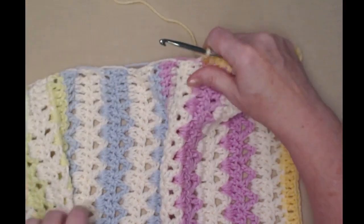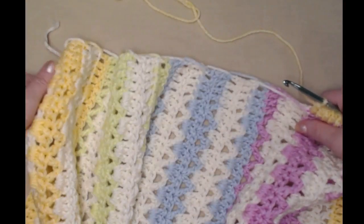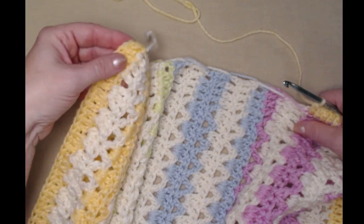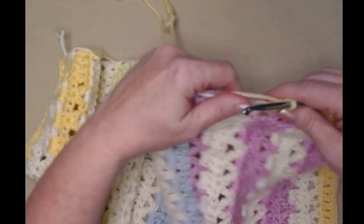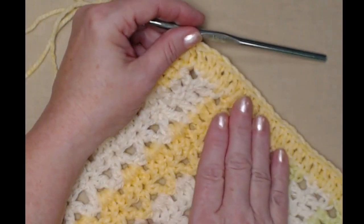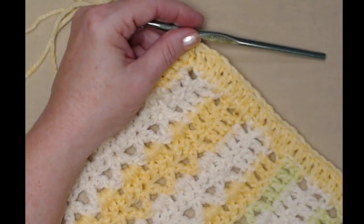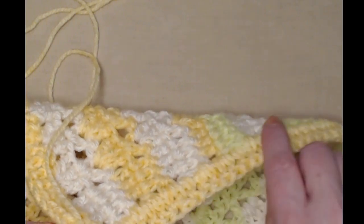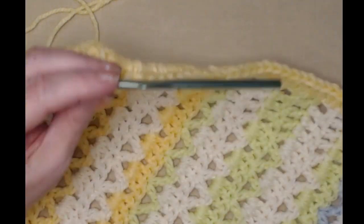All right, so I'm going to continue to work down this last side, and then I'll join down here where this foundation row is that we started on, and then I'll show you how to make the sweet little trim. I've completed this last side of my double crochet trim, making sure that all of my yarn carries are caught in that trim so that they don't show.